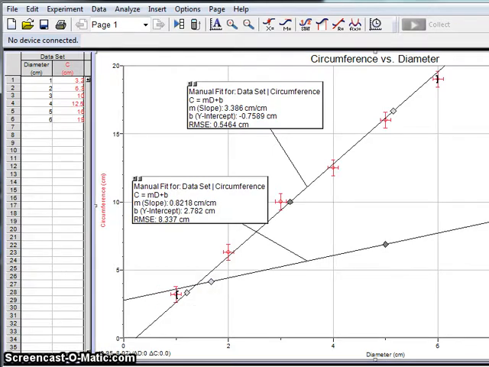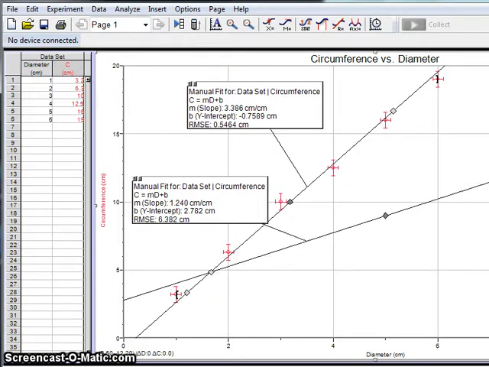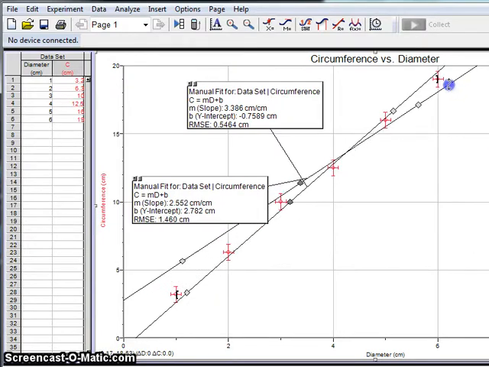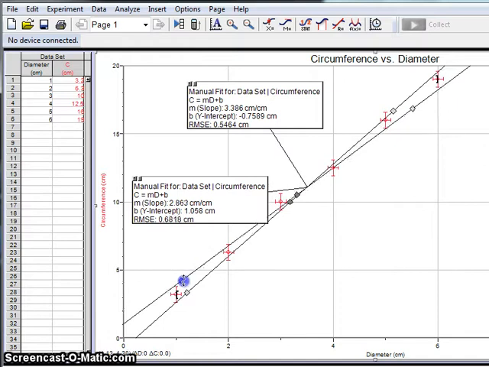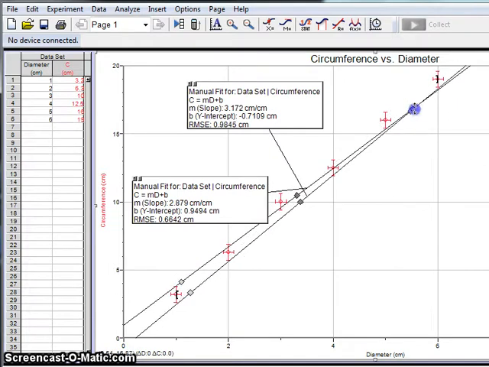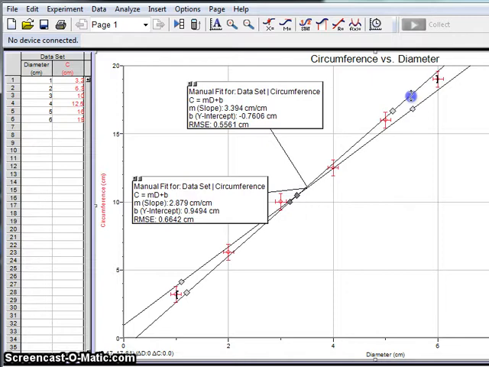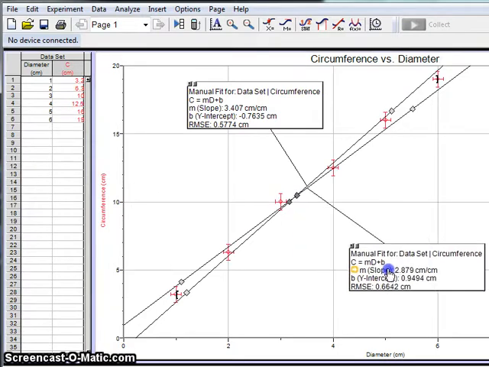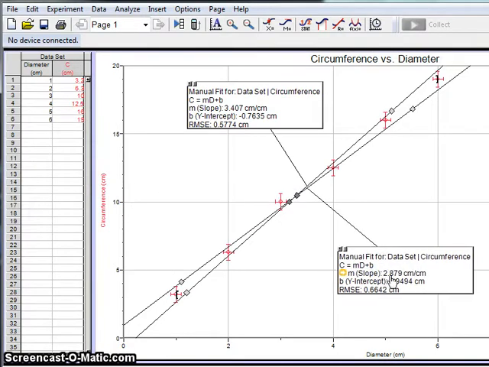Again, this point is off the screen. You can't see it. It's over here. And we'll drag that one there. There we go. So we're pretty close here to our maximum and minimum slopes. Oops. There. And put this one down here. So we have a minimum slope of 2.9 approximately and a maximum of 3.4.